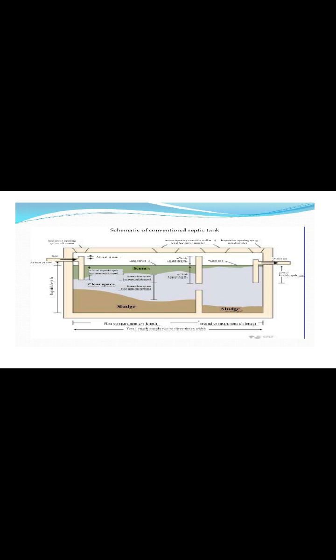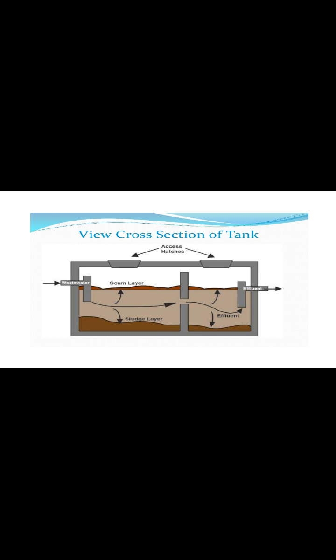Firstly, sludge generally settles down at the bottom, along with a number of suspended impurities. In the second chamber, the anaerobic chamber, there is digestion by a number of microorganisms, which reduces the level of sludge, and generally clear water is transferred into the drain fields through the outlet of the septic tank. Inspection openings are also provided at the upper side, generally 150 mm diameter holes, for inspection purposes. This is the cross-section view of the tank, showing the hatches, wastewater inlet, scum layer, sludge layer, effluent outlet, and two chambers.